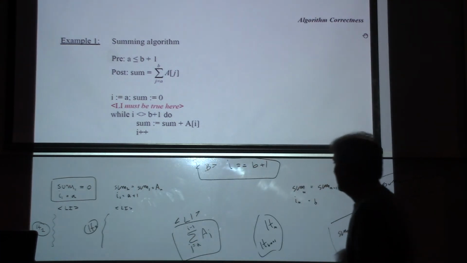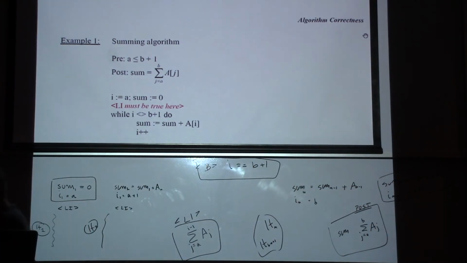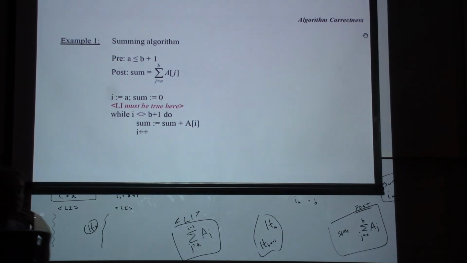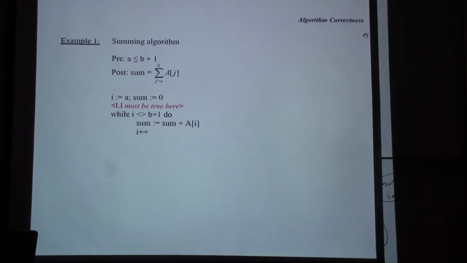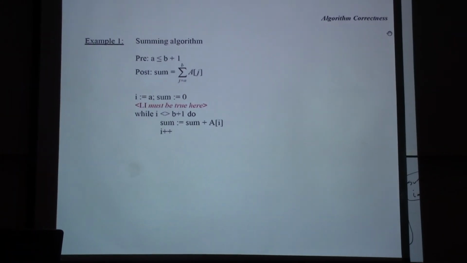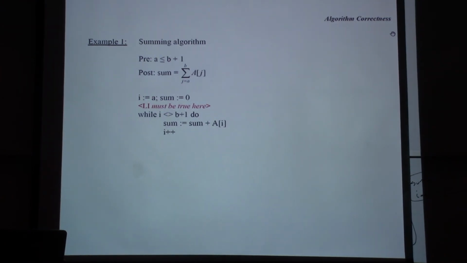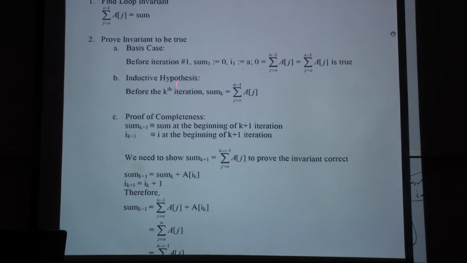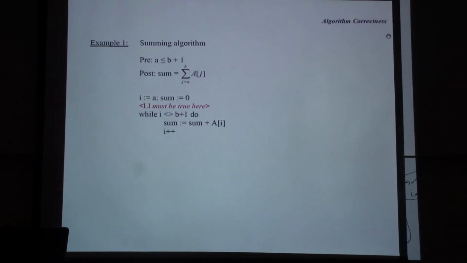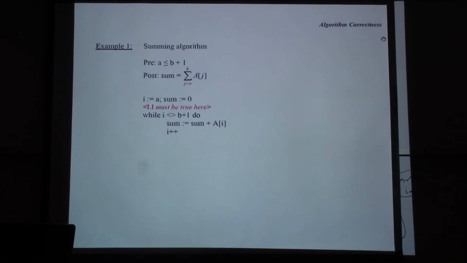Okay, any other questions about that? So that's those type of problems. What I'm going to expect you to do is not to prove that, because the only thing we haven't done here is actually prove that the loop invariant is correct. That has to be done by induction, and it's not pretty. It's a lot of work. It's not too bad, I show you how to do it. You can see over here how I do it. So again, it's going to be a basis, inductive hypothesis, and then proof step. But I'm not going to ask you to do it. But I will ask you to get this right by trial and error, trying it to make sure that it's going to be correct. Yes, sir?